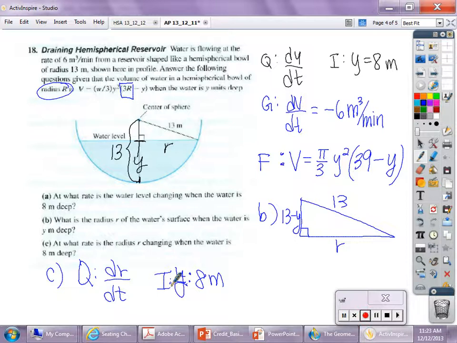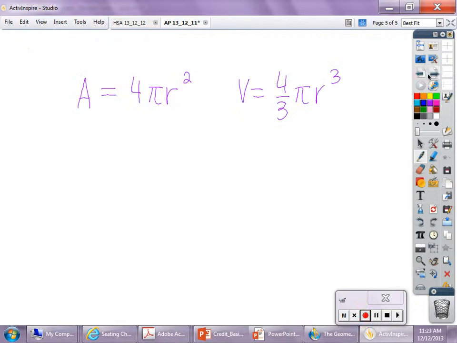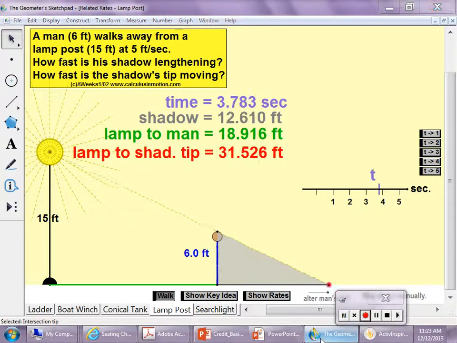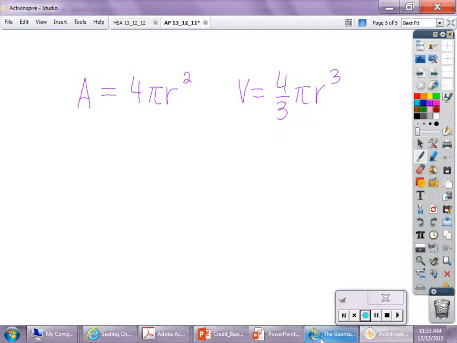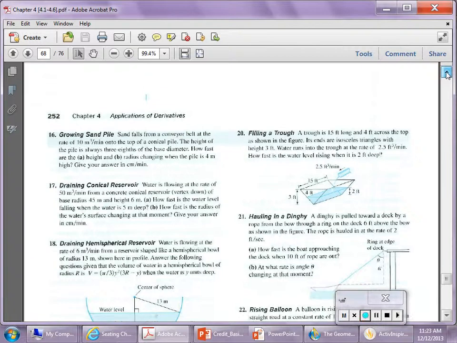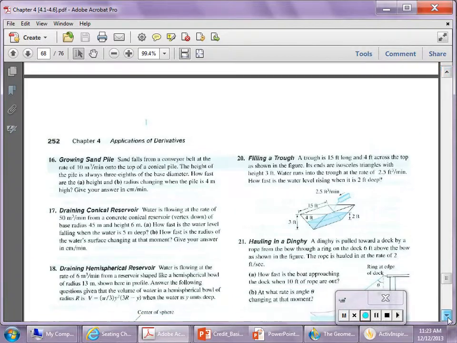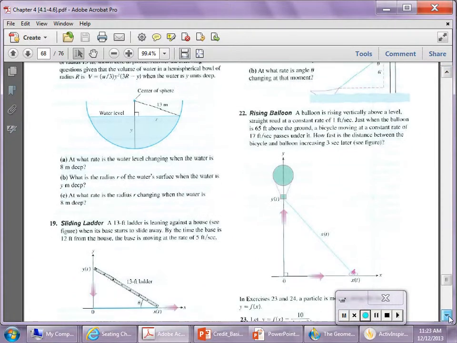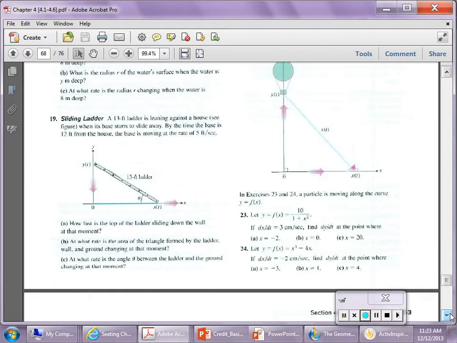All right. That was 18. Other class also asked 19. 19, part A and B, I thought were fine, because people thought of it differently. So let's go back up. When they give you the picture, it's always nice too. So it's actually a really easy problem. So let me go grab the picture.